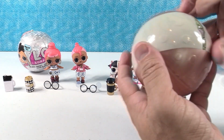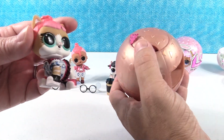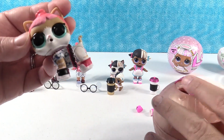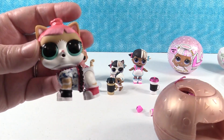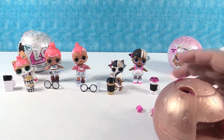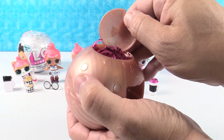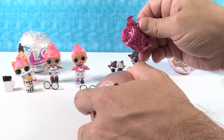Okay. You can go ahead and show our kitty while I open up this letter. Fashion kitty. It's a fashionable cat. Awesome. I like the cat's outfit. I like the little shoes where she has one red and one black. Yes. All right. It's that all-important time with unboxing these. Pizza buffet trapdoor. Oh, pizza buffet trapdoor. Good one.